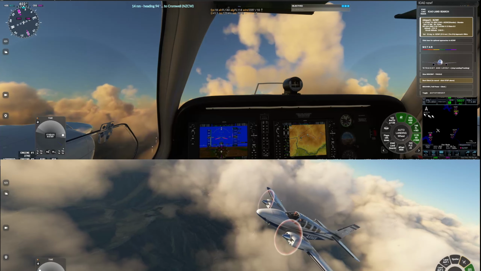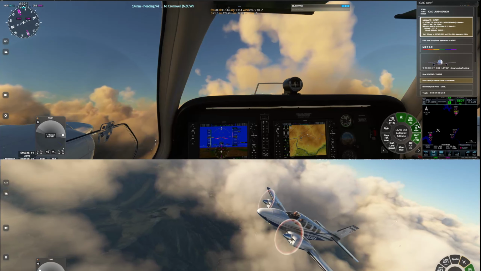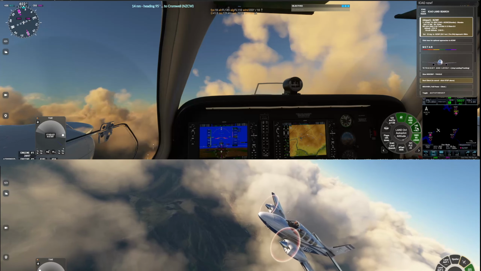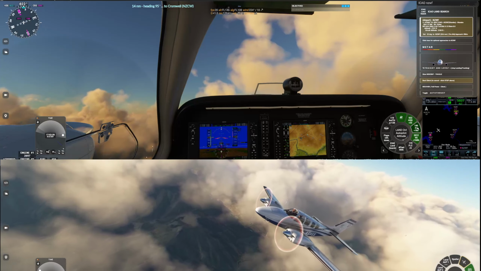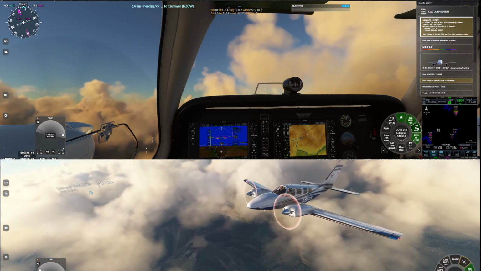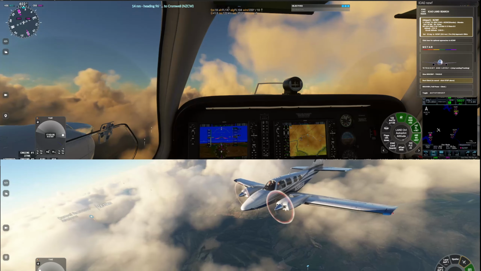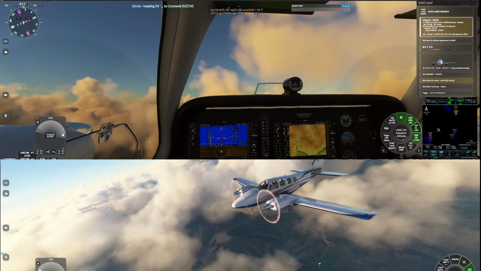Have a look here. We're at flight level 144. Almost flight level 150 that is, and this seems to be the ceiling of the clouds.